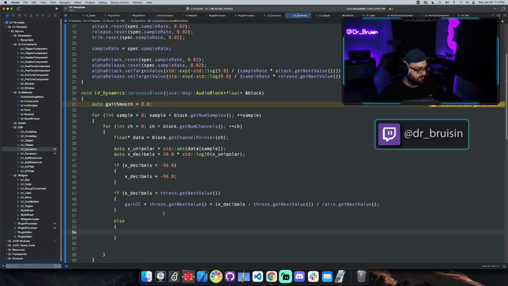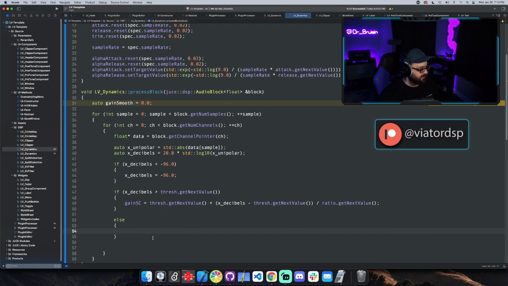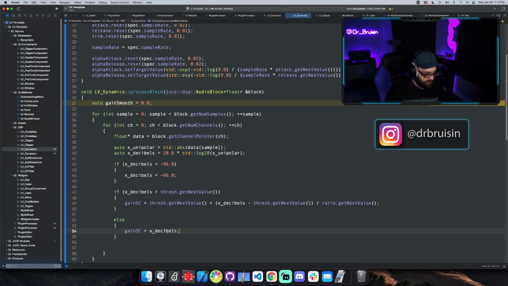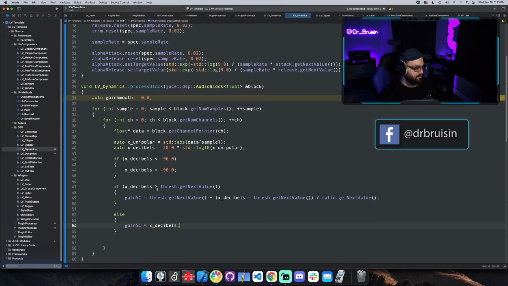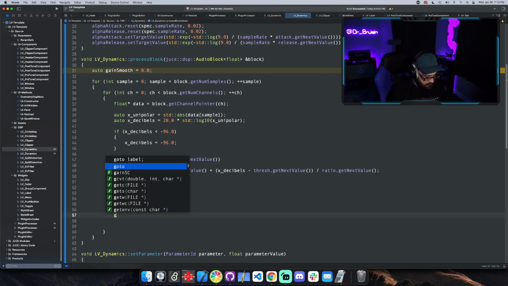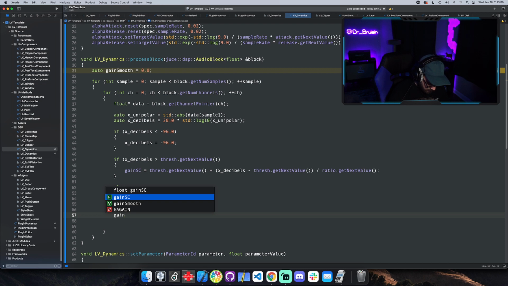Else don't. But do we really need to say else? Yeah, because this apparently needs to be set to decibels, this input value that we've got. And then we're gonna say a gain. Oh, apparently there's a gain change dB. So let's make that.